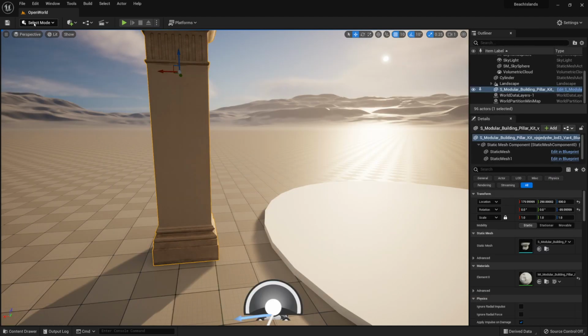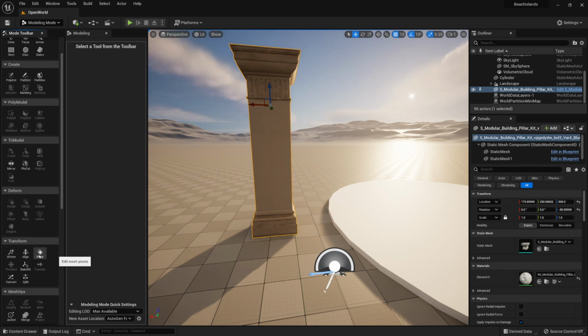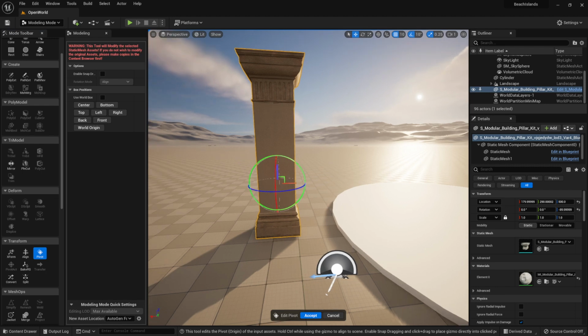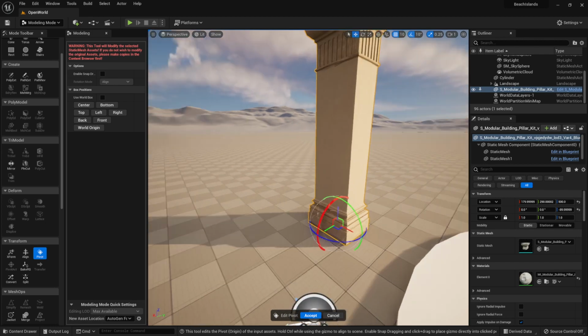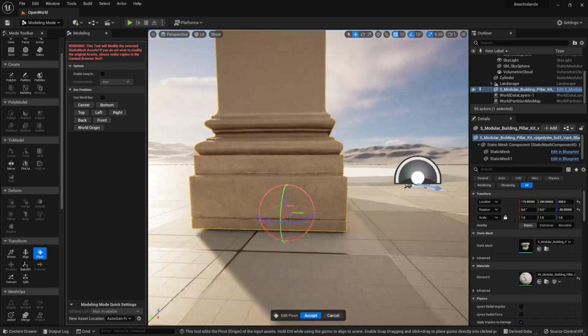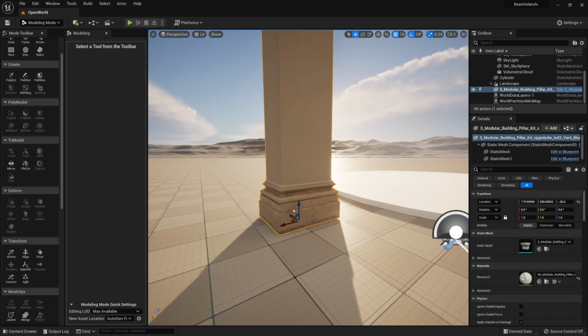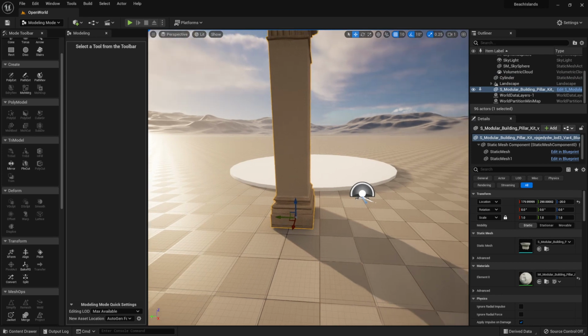Then, within the upper left corner, we can change from select mode to modeling mode like so, which will give us a bunch of options to use. But what we want is the transforms tab, and we're going to be using the edit pivot button over here. So let's go ahead and click. Then we're going to get ourselves this sort of gizmo like so, which we can manipulate the way we want. I'll just position mine right underneath this pillar like so. Then once we click accept, we're going to get a gizmo that's permanently changed.